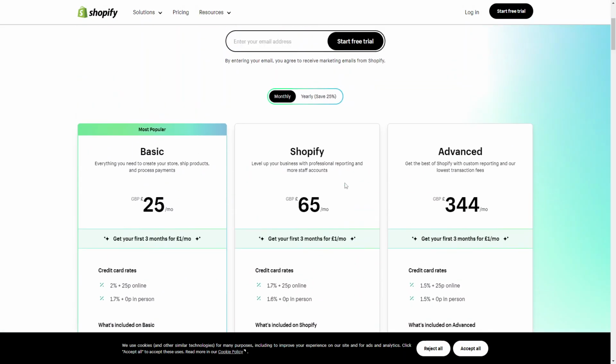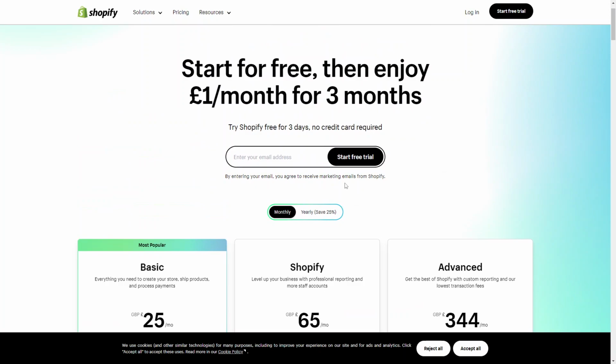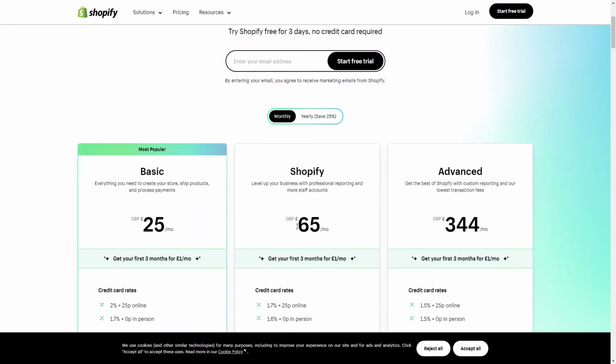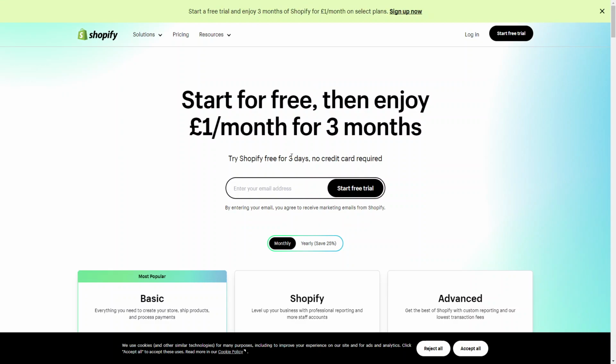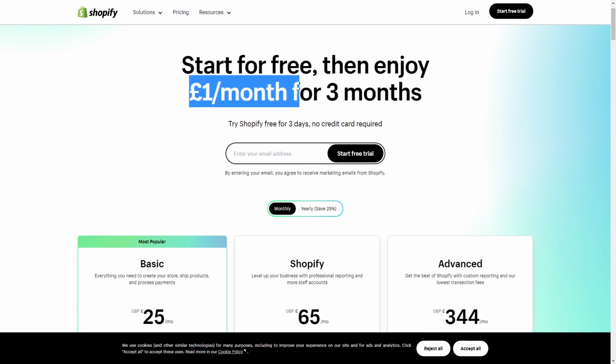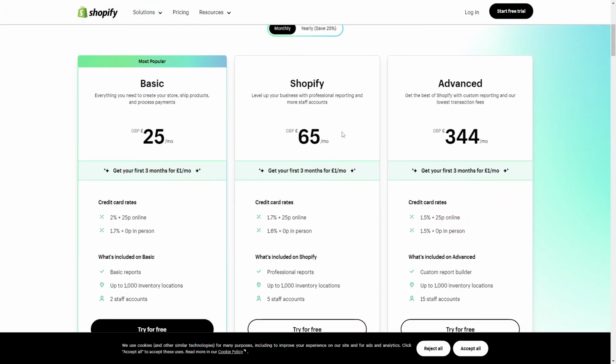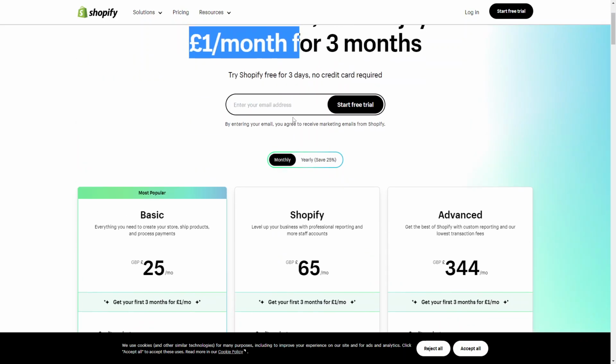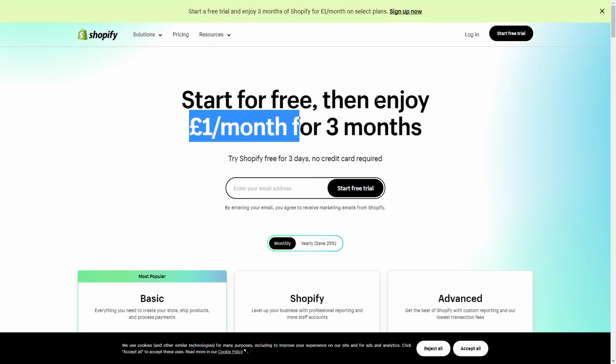What's really good about Shopify's pricing plans, however, is their free trials. So you can try any of the Shopify plans for free for 3 days, no credit card required. However, you can then extend that for another 3 months, but only charging £1 a month. So it means you get to really test out, for example, the Advanced plan for a good 3 months before you think, okay, is this good for my business, or are there too many features that you don't need, or do you need to scale down to another one? But you really do get a chance to test all of the features for a good while before making a final decision.